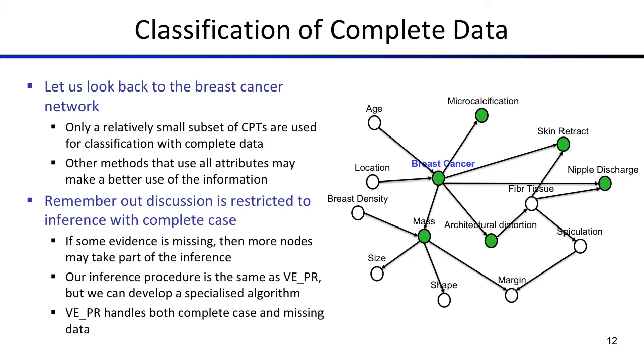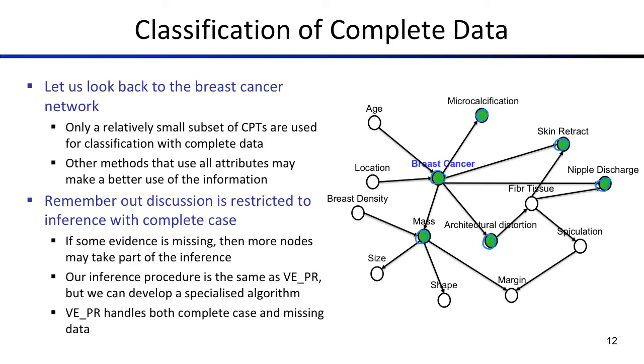So we come back to our more complex breast cancer example, and we look at which variables, which nodes, involve a conditional probability table that has the variable B, that is our class variable. We see that it is a very small number of nodes that have this. There are these nodes here that are marked in green. Okay, so how can we interpret that, right? It has the feeling that we are not using all the information that we have in the Bayesian network. We are just using a few probabilities in order to make the final decision.